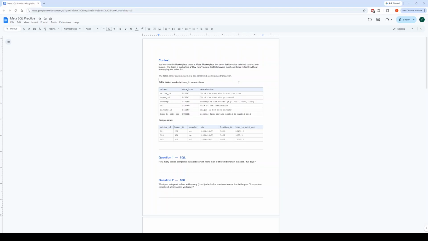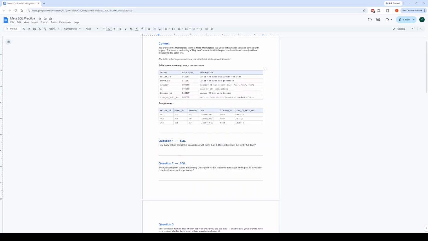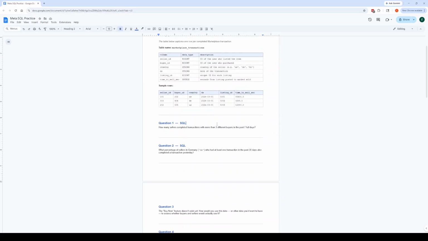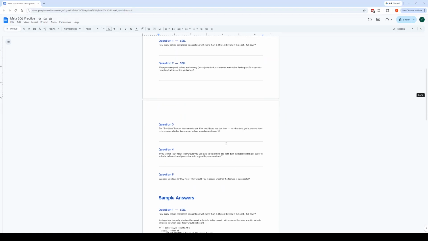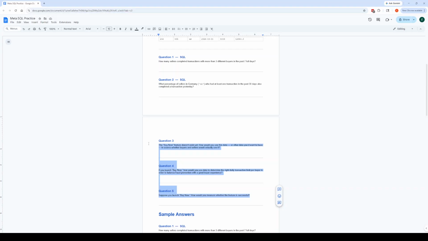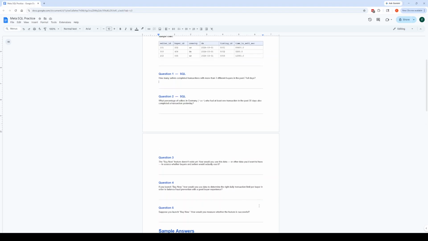But yeah, so the way it worked for me is there was a table with some instructions. And for my tech screen, I think I actually only had two SQL questions, and they really weren't that hard. But then I had some follow-up non-SQL questions. So you can see questions one and two have to do with SQL, and then questions three through five build off what you've been working on in the SQL, but it doesn't require writing any SQL. So it's like a combination of SQL and product sense built all off the same case.